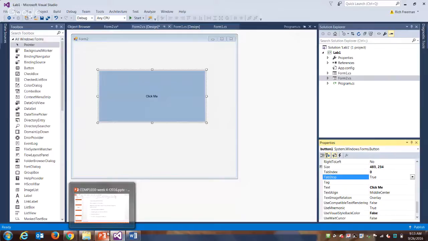So you don't actually need to click. As soon as the screen loads, you can change those properties.